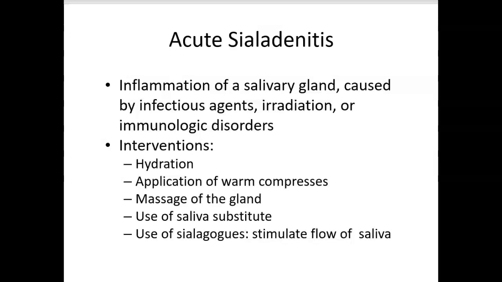When caring for the patient, assess for any predisposing factors for sialadenitis, such as ionizing radiation to the head or neck areas. Collect a thorough drug history and ask about systemic illnesses such as HIV. Dehydration can be assessed by examining the oral membrane for dryness and the skin for turgor. Other assessment findings include pain and swelling of the face over the affected gland.